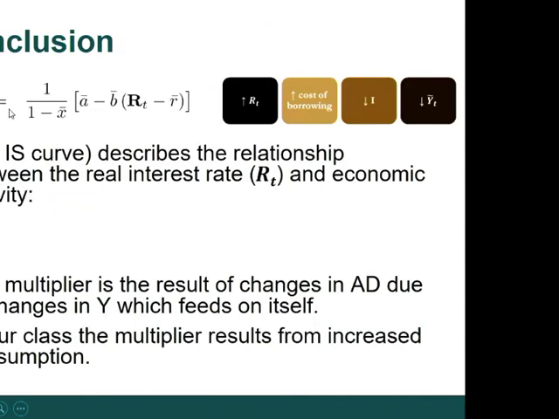Good, finally, conclusion. What do we want to get out of this whole shebang? So we were going after this equation here. This equation is basically our IS curve. And the whole point of the IS curve was that because investment is sensitive to interest rates, and investment is part of aggregate demand, GDP is sensitive to interest rates. And in our class, we talk about the distance from potential GDP. So we can say the distance from potential GDP is going to be affected by changes in interest rates. Interest rates are important for us.